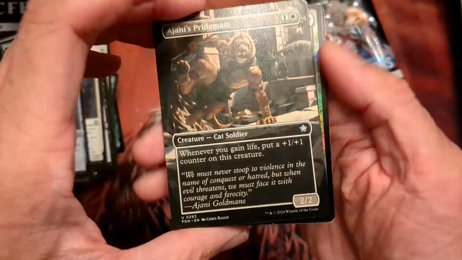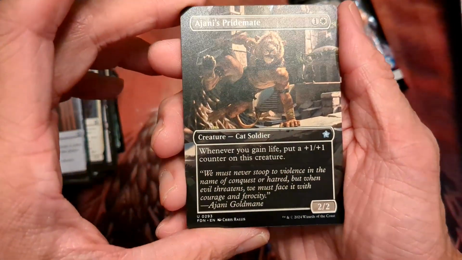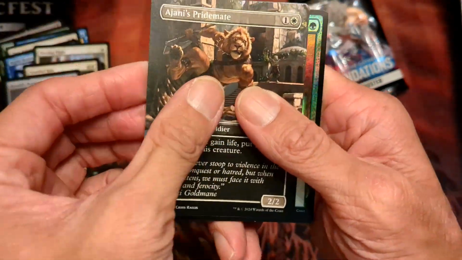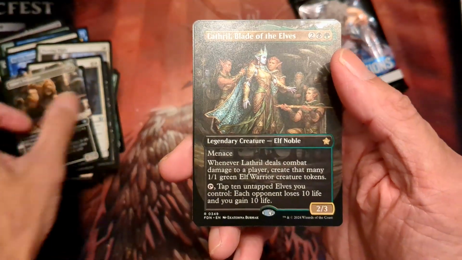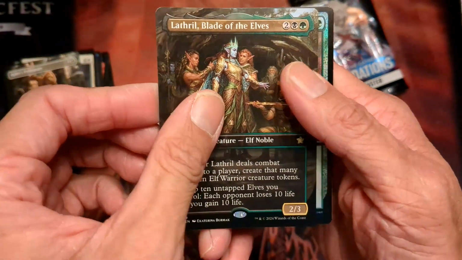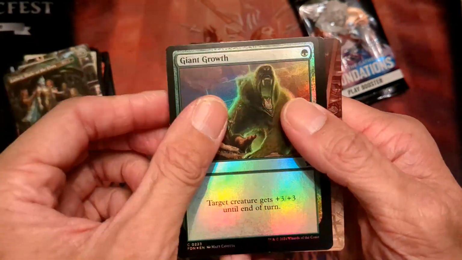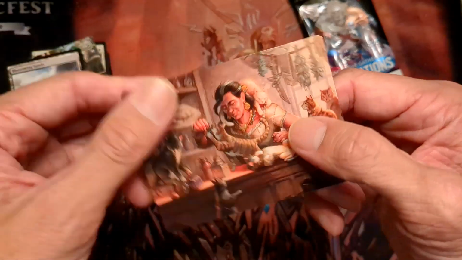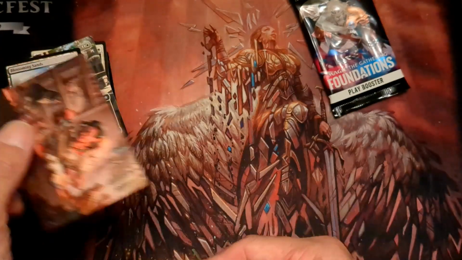Okay. Whoa, nice. Johnny Primate. Okay, that's a cool borderless. Okay. That's cool, that's cool. Oh, another one. We got another Vathra. We got two, a foil one and a regular one. Gigantic Growth for the foil. And a Blooming Sands. Another art card. Another art card. Okie dokie.